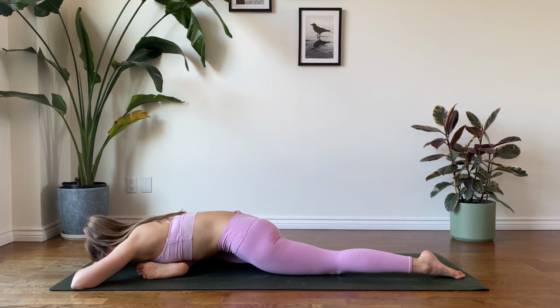If possible, keeping the right foot flexed. This will help us protect the joints around the knee. Noticing the sensations around the right glute, the right hip. This can be a really challenging posture for some of us, so give yourself the time and space that you need to ease in. We'll be in this posture for about 4 minutes.